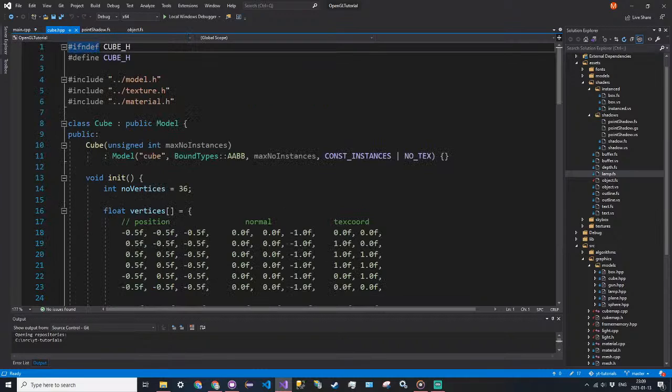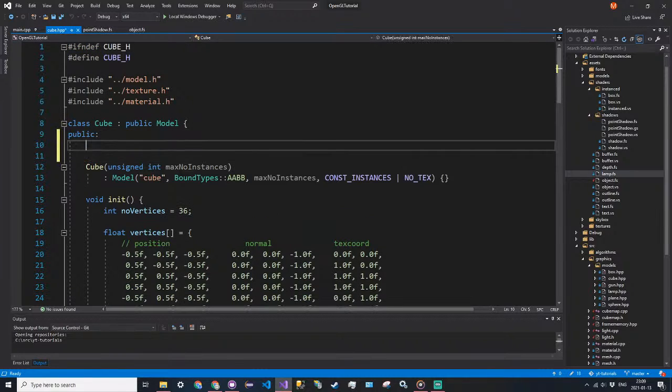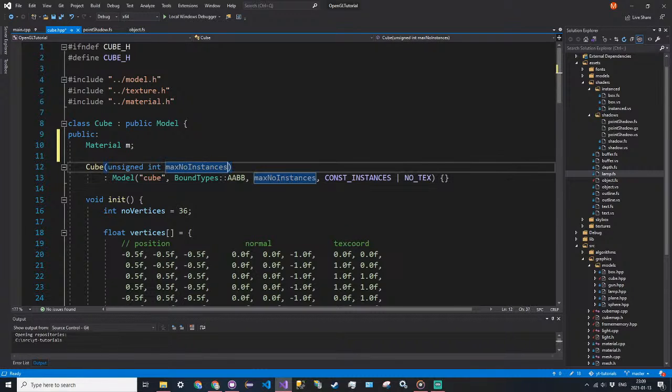So in the cube class, we'll have a material value, material M, and then we can just initialize this in the constructor. So material M as a parameter will be equal to, by default, material::red_plastic, and then just initialize it in the list.